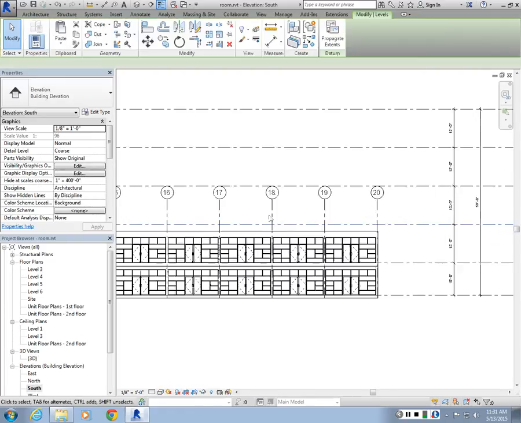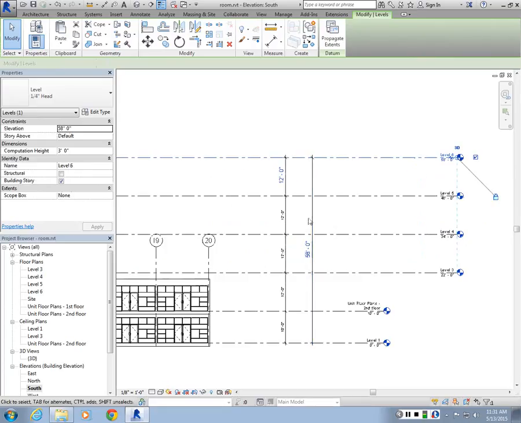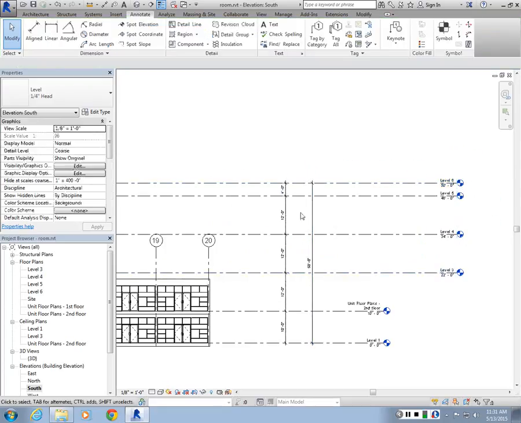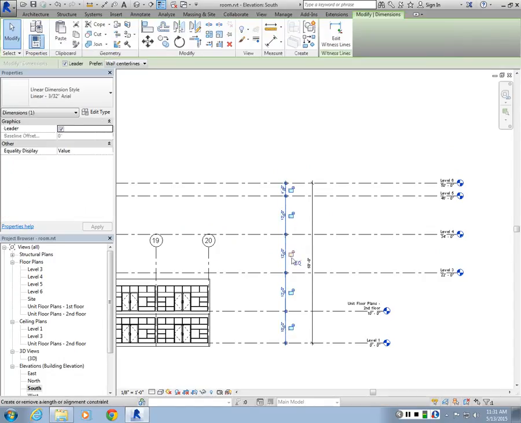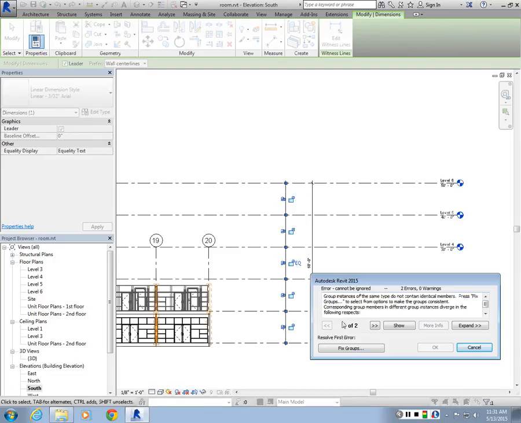Now let's fix this guy. Okay, it didn't prompt me to enter this dimension before. But what I want to do is equalize these. So the top level group instance of the same type do not contain identical members.